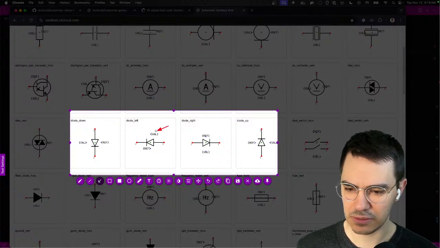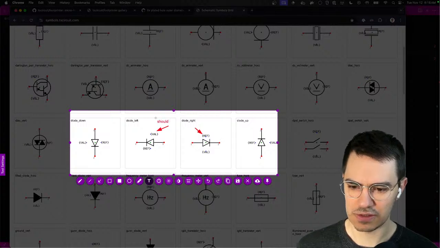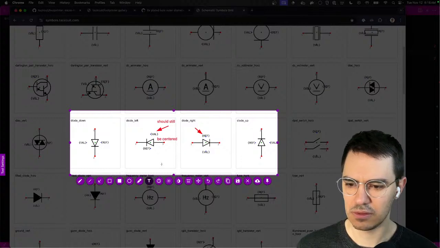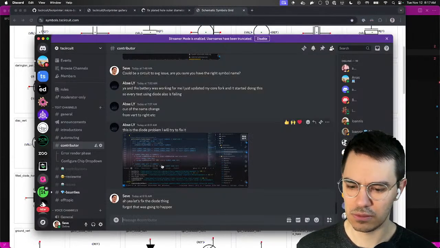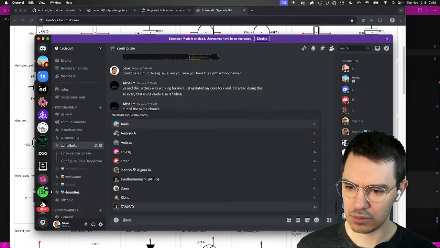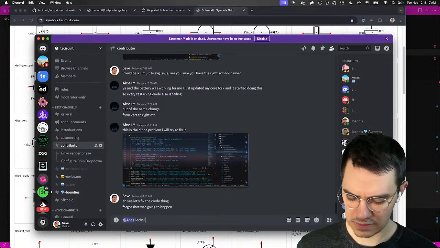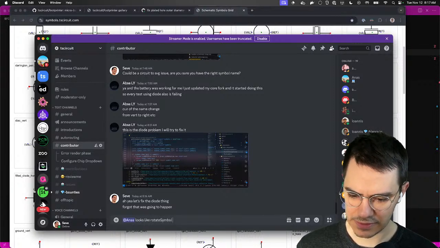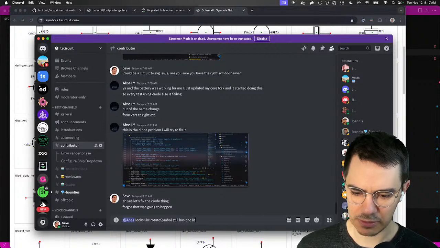So, should still be centered. Looks like rotate symbol still has one little bug.